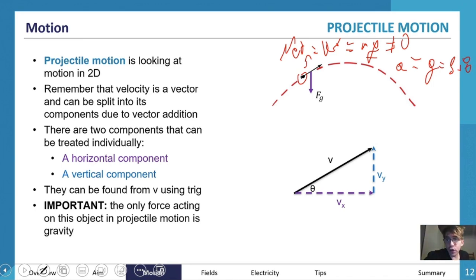And therefore, given that acceleration is constant, we realize there is a net force acting on the object, which is different from zero. Therefore, we know the object is accelerating. At what pace? At g, right? So it's a step-by-step problem. We have to look at the problem step by step.